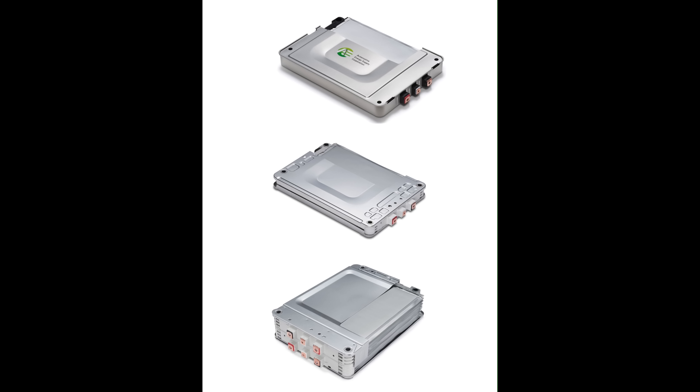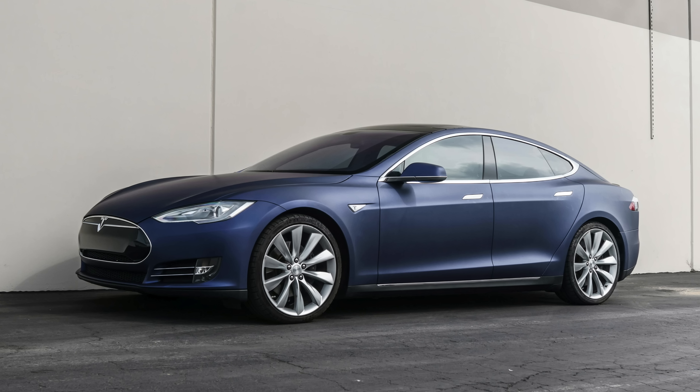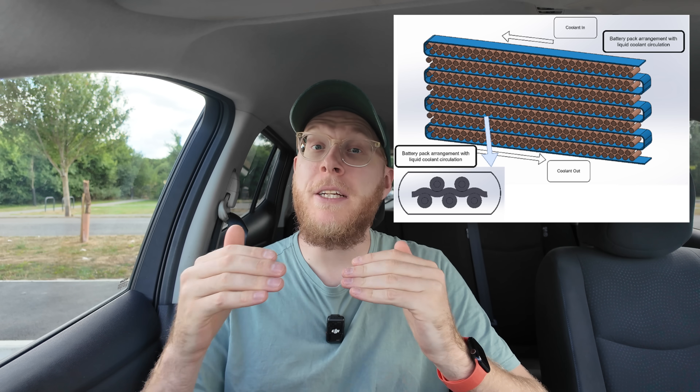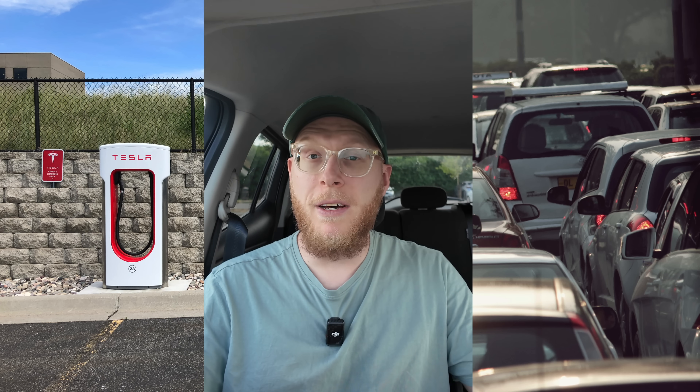EV battery chemistry and the battery cells themselves are all different on different types of vehicles. The chemistry, layout, number of cells, design of the cells, and the cooling and thermal management all differ and all impact how long the battery lasts. My 2015 Nissan Leaf uses a battery with no cooling at all — no fans, no pumps, no liquid coolant. Compare that to something like a Tesla Model S released at a similar time: it uses an advanced liquid cooling system that monitors battery temperature and actively manages it, adjusting coolant based on whether you're rapid charging on a hot day, stuck in traffic, or driving fast or slow — always optimizing battery temperature for longevity.